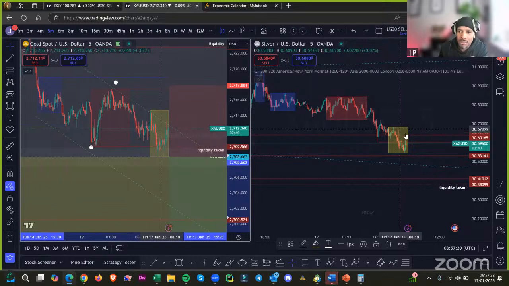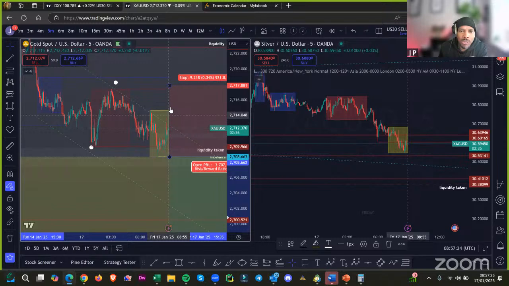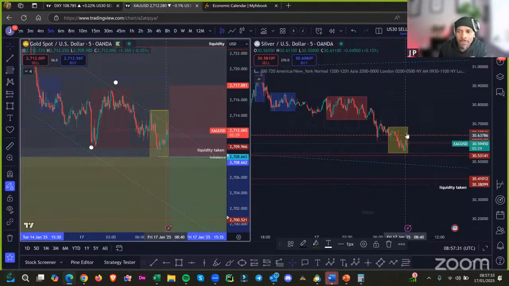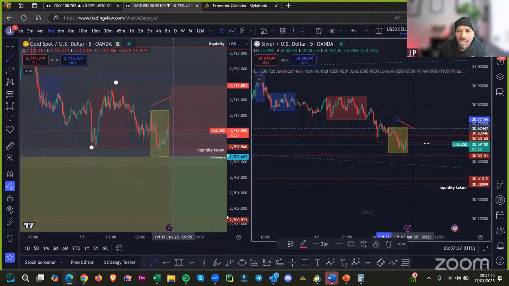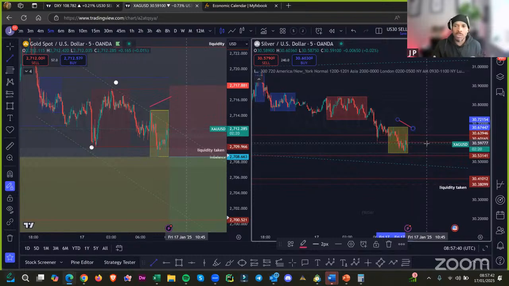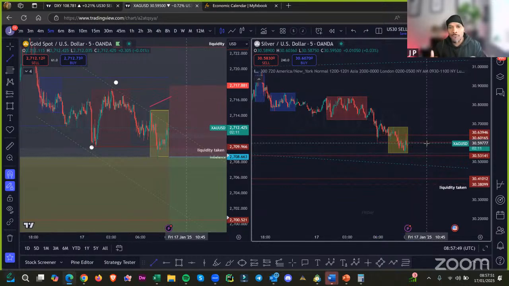So for argument's sake, we might see this market come all the way up here. I'm not saying it has, but it might come up here, push back up in here, but this one not push back up in here. That would mean that one is going in this direction and one is going in this direction. And that may give us an additional confluence that maybe a reversal is going to occur to allow us to get into the trade. Okay, I'm not saying that's what's happening. I'm just saying that's an additional confluence that we touched upon this week.